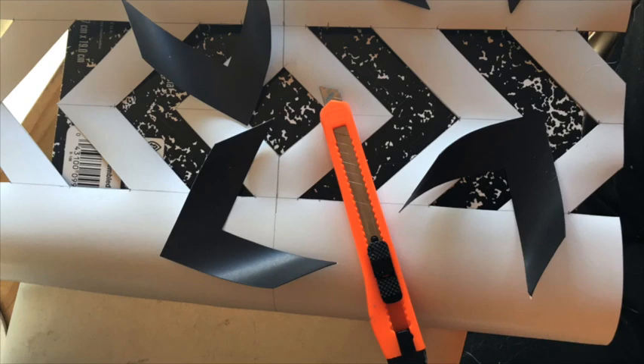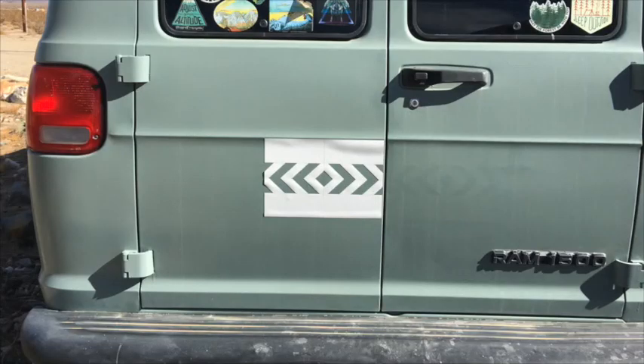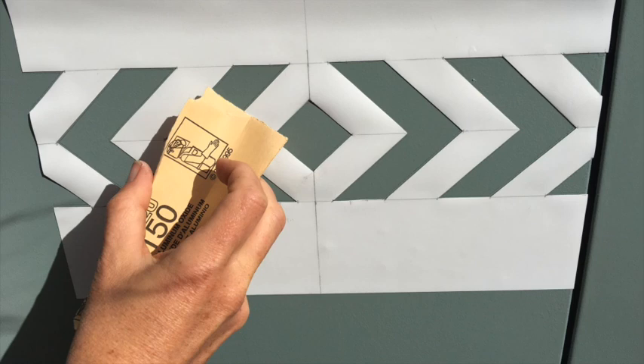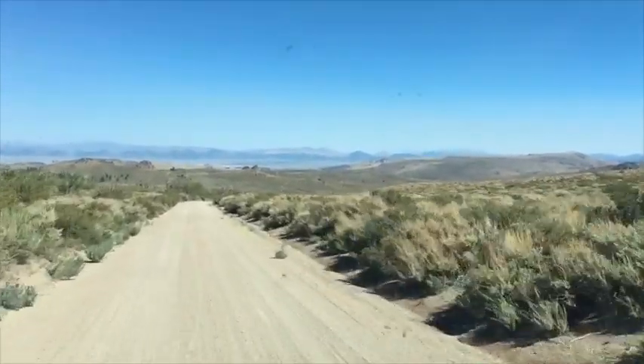My stencil is ready — let's do this. I'm starting in the back of the van. As you can see, it adheres nicely to the van due to the magnetic properties of the stencil. I made sure to scuff the paint a little bit with some sandpaper, as my paint job is new, and I wanted to make sure the paint has something to adhere to. I decided to use the leftover black paint from mixing the van color. This Farm and Implement paint by Rust-Oleum does come in a spray can as well, which would have been handy, however that is not sold where I'm at. This way I wouldn't have to worry too much about overspray, and also this manual paint will create a very durable finish — a thicker layer of paint that might hold up better from the scratches I usually get when off-roading around sagebrush.